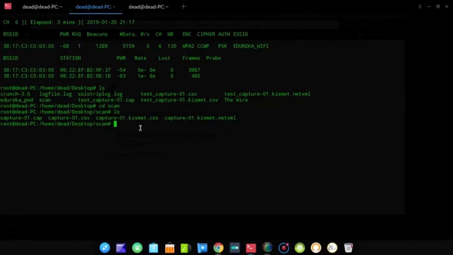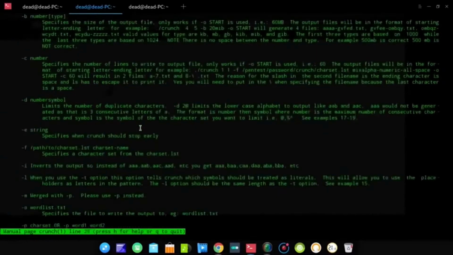Now, let me just tell you guys the password for my home Wi-Fi is sweetship346. So you can say that I know the entire password, but I'm going to act like somebody who only has a general idea of what my password looks like. Let's say I know that my password contains sweetship, but I don't really know the last three numbers or letters or whatever they may be. So we are going to use Crunch once again to generate a list of words that might include sweetship346. Let me open the Crunch manual for once.